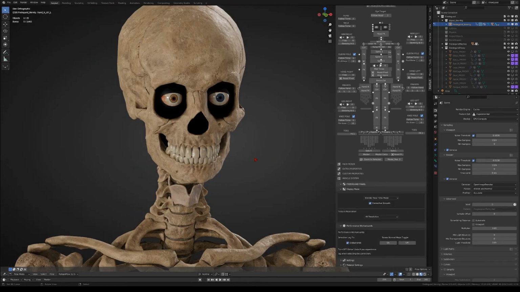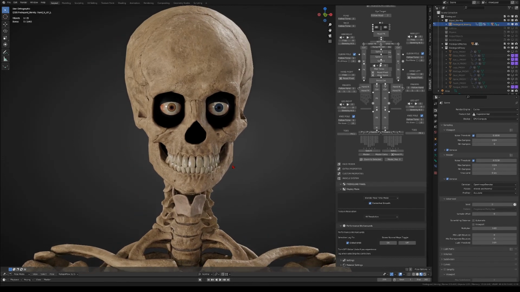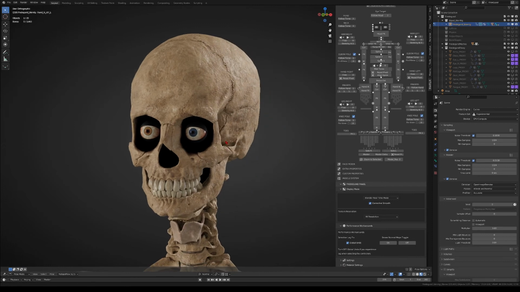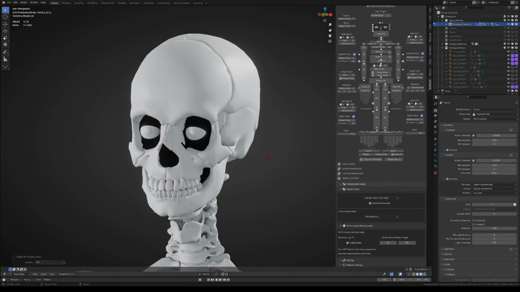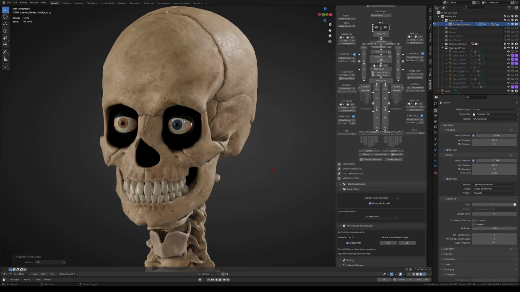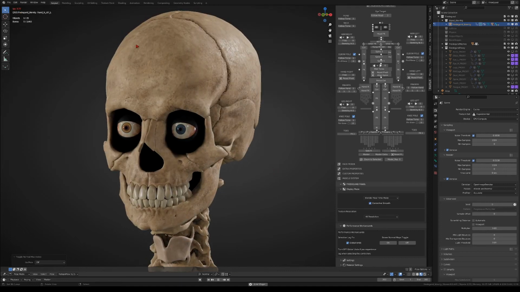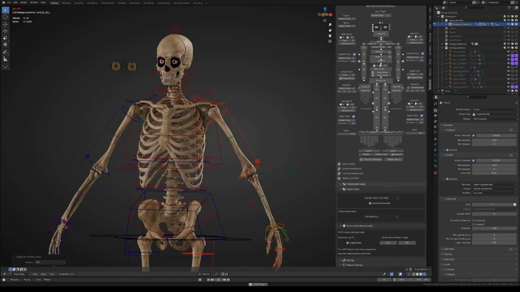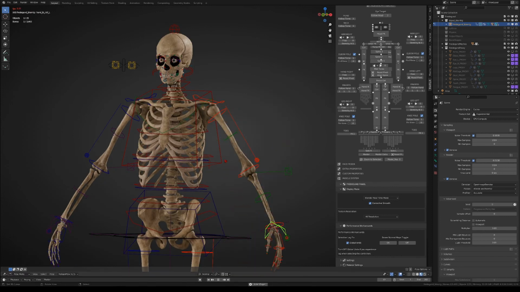Alright, now let's go back to Blender real-time mode and talk about Eevee performance. If I play back this, you'll see that it's running at 2 frames per second. That is because Eevee has serious problems displaying normal maps. So with the Eevee normal maps toggle buttons, you can turn normal maps off. And as you see, now the rig is running at 10 FPS, which is totally manageable, you know, for posing and doing stuff in Eevee.